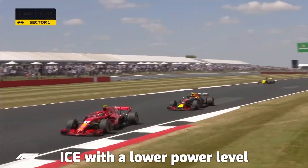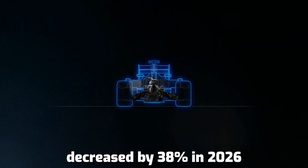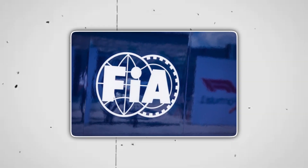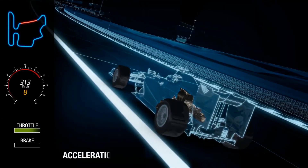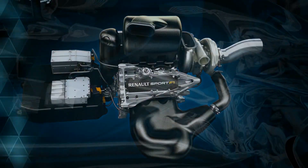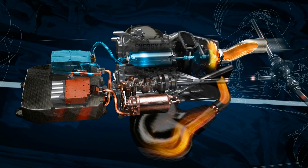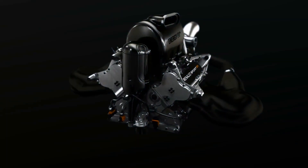The power output of the twin-turbo V6 engine is going to be decreased by 38% in 2026, and the new target output is going to be 536 horsepower. Because the FIA has decreased the fuel supply to the engine for 2026, these new engines will not be as noisy. This will also have the effect of reducing the number of times per minute that the engine is revving, meaning the new units will have a lower audible exhaust note.